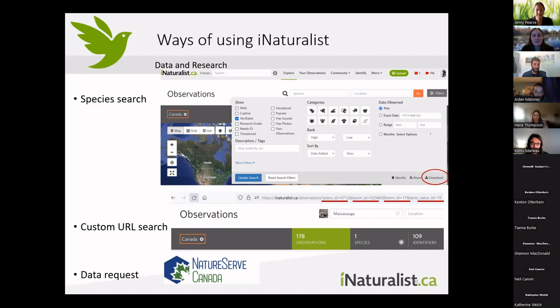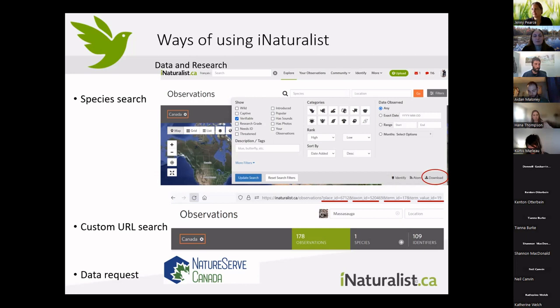And so the other option, as I mentioned before, is a data request. You can send that through to me, but if it's in a province, you could go straight through to the provincial conservation data center. So for the Massasauga range, that would be the Natural Heritage Information Center in Ontario. If you're requesting data from them generally and you want the iNaturalist data, make sure you specify that's what you would like as well. I don't know if they provide that every time someone puts in a data request, mostly because they haven't yet vetted all of the iNaturalist data to be incorporated straight into their database. So they can provide it, but they would have to provide it with a caveat that this is raw data, not vetted, but you would still get that.